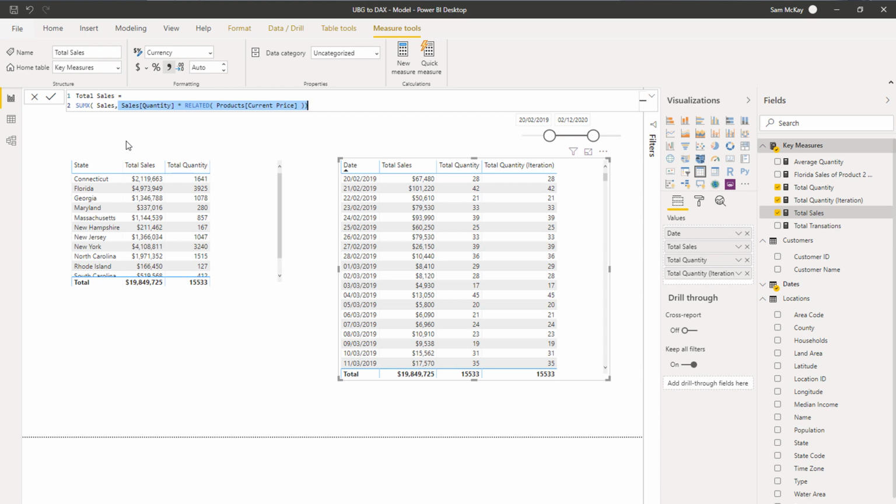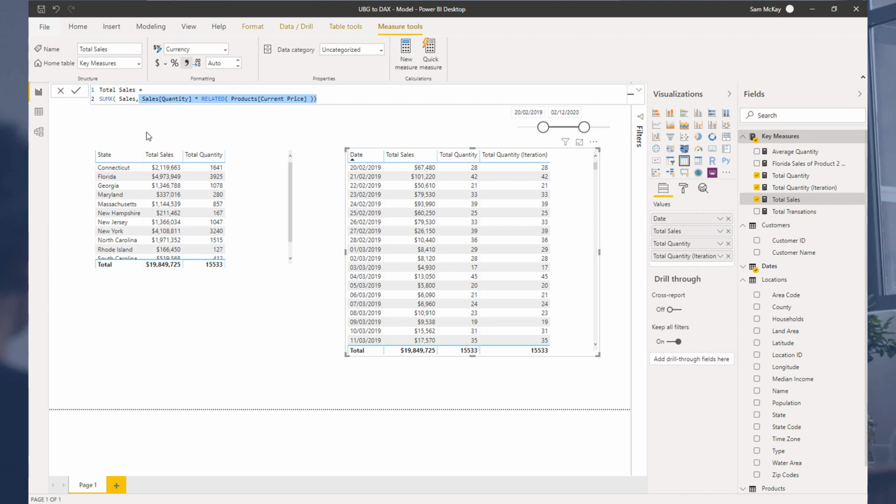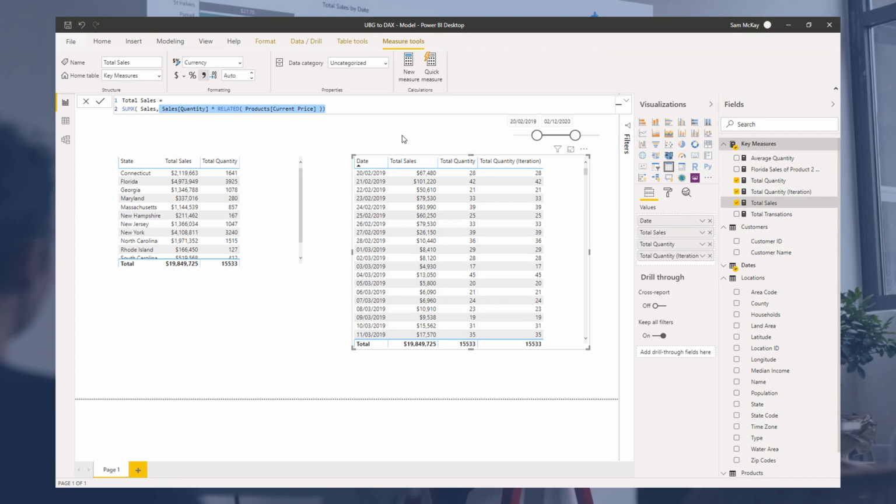And that's the stuff that I love talking a lot more about and where I've invested a lot of my time and energies in content creation, because I really like that side. That's what I think Power BI is amazing for, that really high quality analytics. And it all starts with having a good understanding of this first. Because even in some of that more advanced stuff, in the back of my mind I'm saying, okay, what is the initial or evaluation context of this particular result, because I'm truly trying to understand what is being calculated. So that's what I want to cover around these core concepts of context.